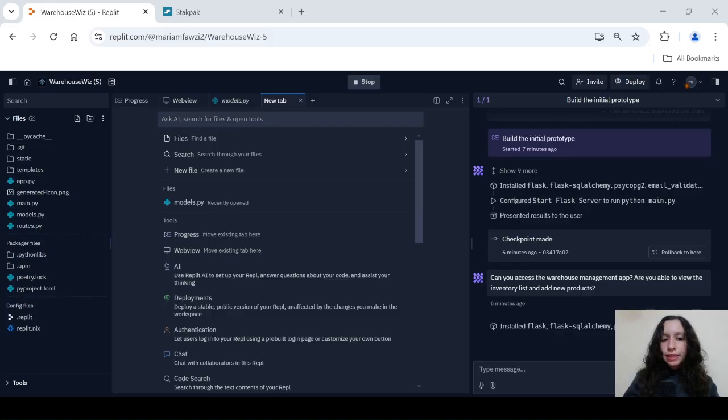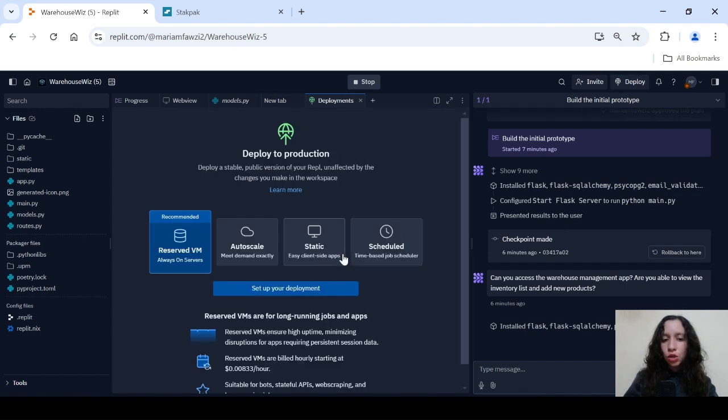One of Replit's key selling points is its seamless deployment capability. It offers a quick one-click deployment from here so you can ship your code directly to production. Now, this is quite nice and straightforward, but it lacks the flexibility when it comes to managing complex infrastructure.